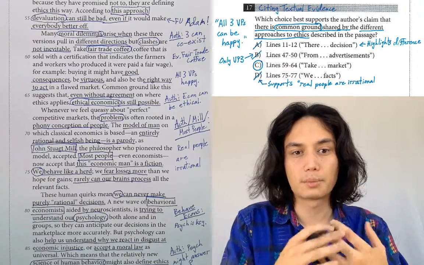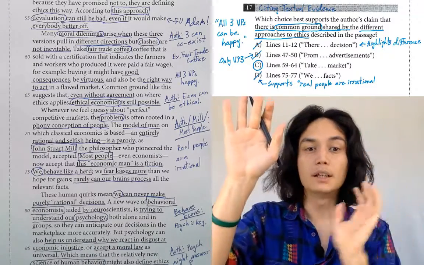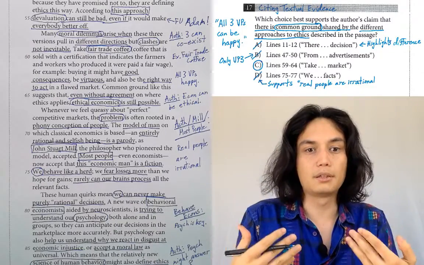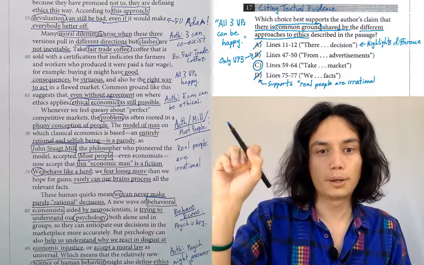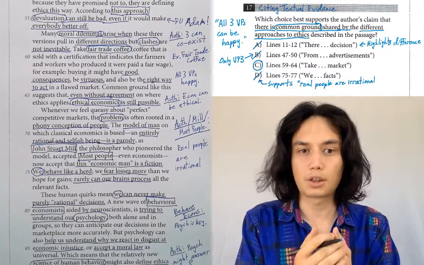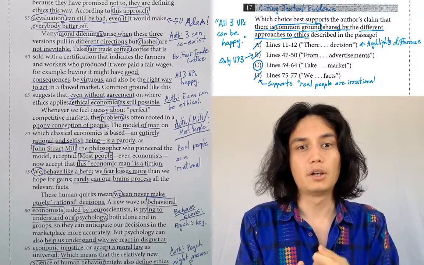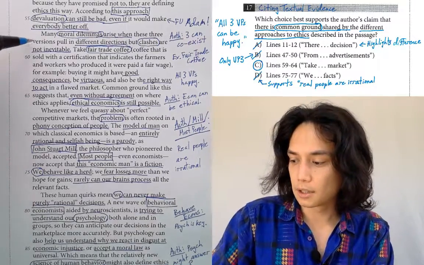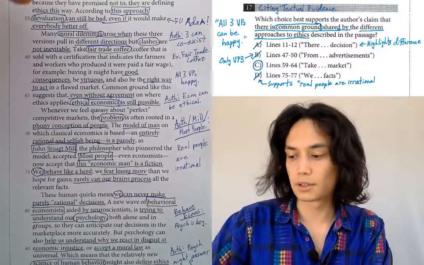The structure of this passage was the author came in and made some introductory comments, described three different approaches to analyzing ethics in economics, and then came in with his commentary, and that's where we find the quote about common ground. Now, hopefully you can literally just remember. This question I think you ought to aspire to answer this way, where you remember the part where the author said there was common ground between these three approaches, because it happens in the first paragraph where the author is actually saying things in his own voice.